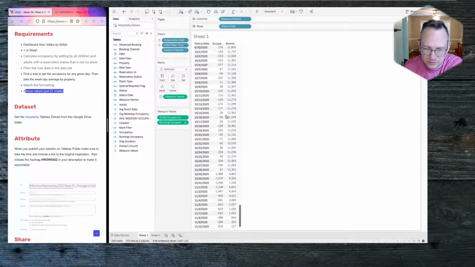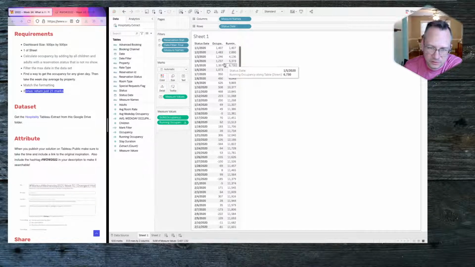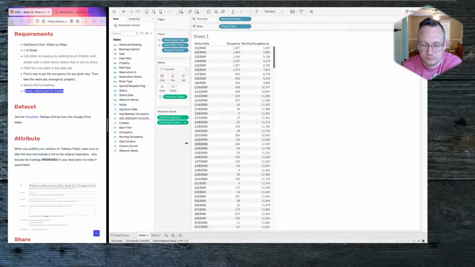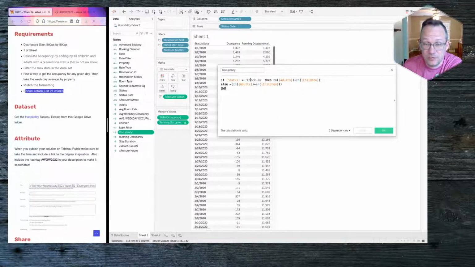So again, what we did is we talked about how to do different types of aggregation. The first thing we did is a row level calculation to calculate the check-ins and check-outs for each single day.